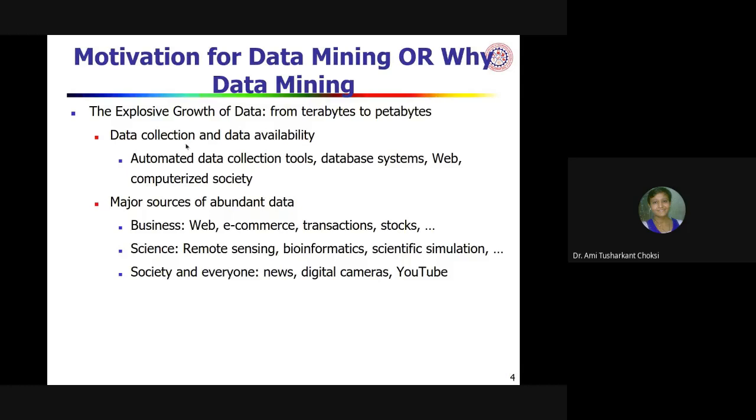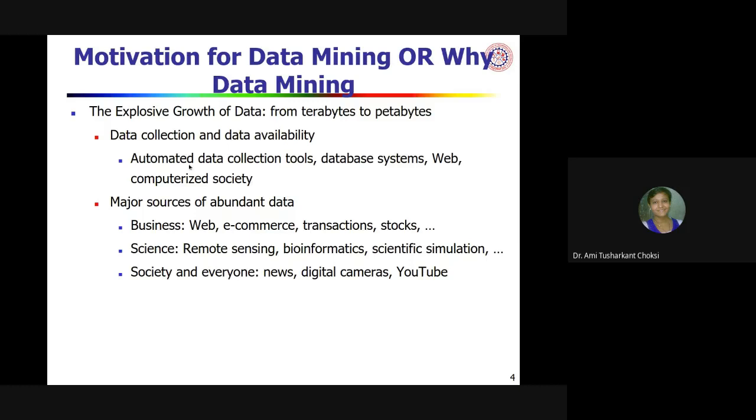So, data collection and data availability. We have too much data available. Too much data is being uploaded, and it is being collected by Facebook, Twitter and many others. But will we be able to mine it? If we as programmers want to mine that data, we have to collect it. We should check whether it is available to us or not, or do some processing to make it available to us.